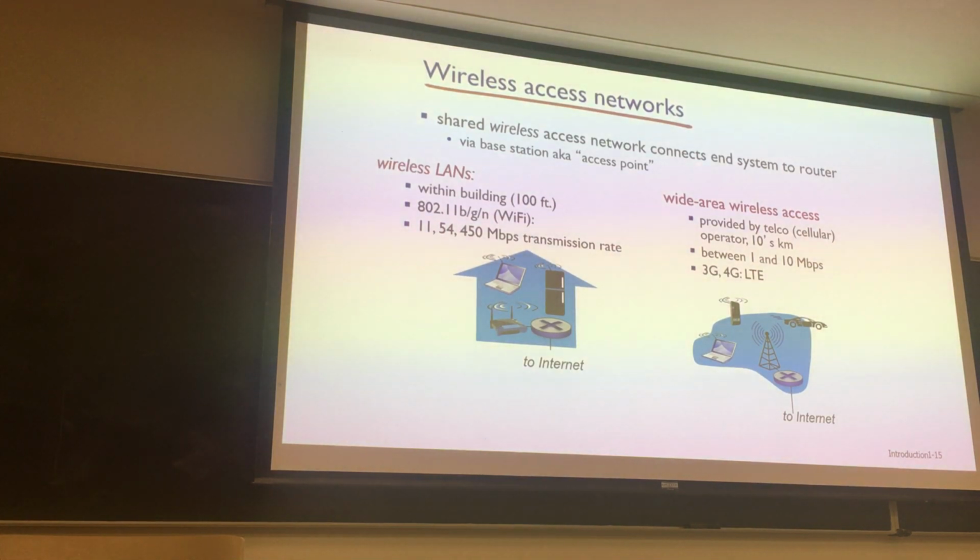Okay, so we just talked about transmission rate and also about bandwidth, and then we need to quantify that. If you have a wireless access network, you can use Wi-Fi. Wi-Fi comes with different definitions, different protocols. 802.11b only has 11 megabits per second of transmission rate. If it's G, that's 54. If it's N, that's 450 megabits per second.